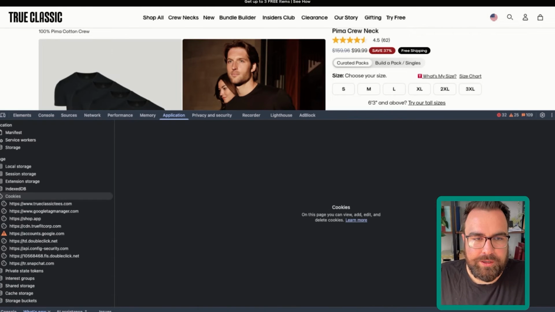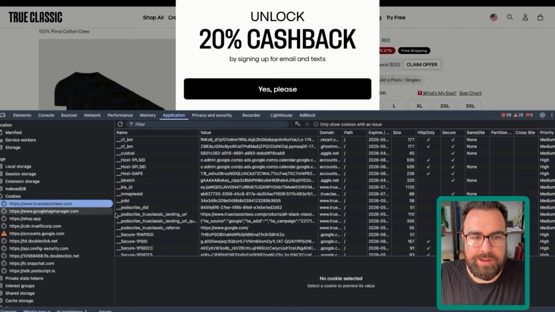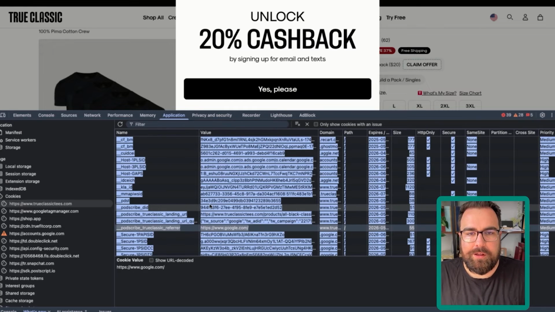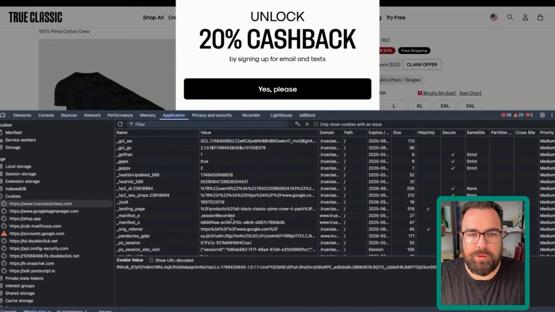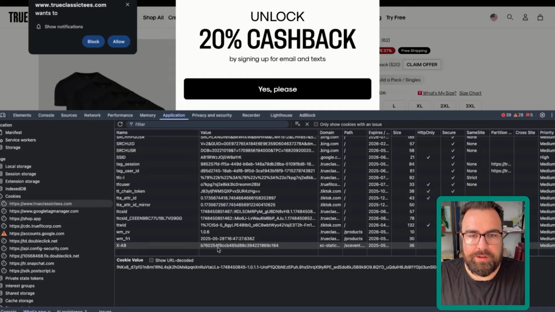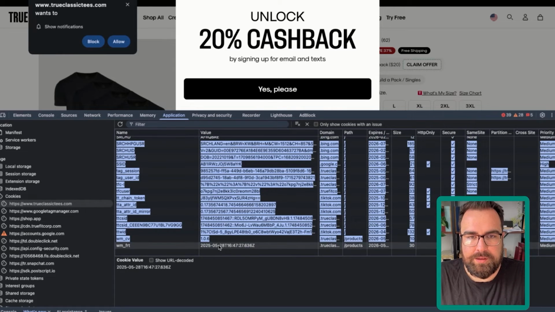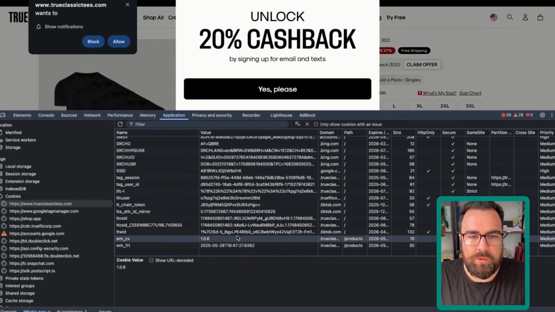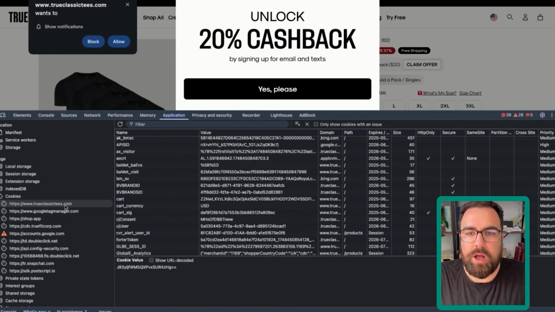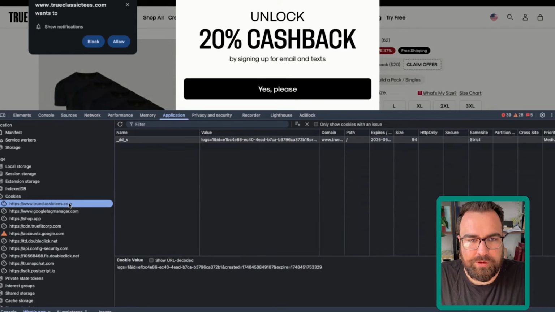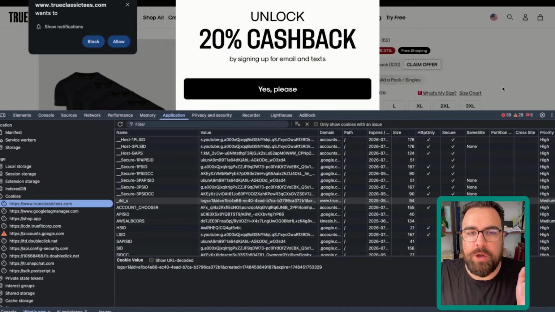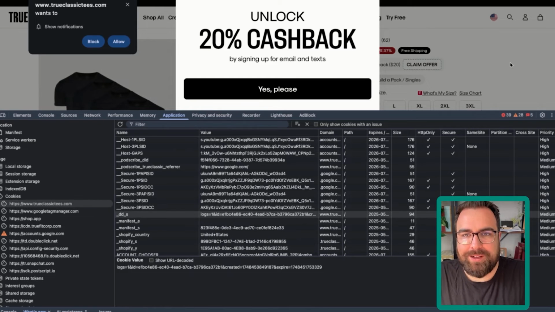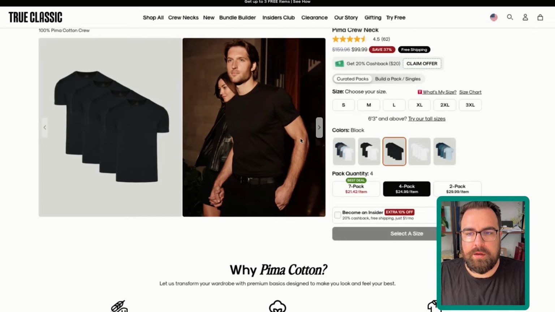So if you ever wanna clear your cookies, you can always come over here, True Classic, and we can select all, or click one, hold shift, and as you can see, some sites have more, some sites have less. Hit delete on these. You can also just delete them one by one if you want to. You can hit shift or hit command. There are lots of ways to do that. You can also just right click over here, hit clear, and it should clear them all. There we go. So now we have no cookies. It will reset all the ones that are automatic. So let's refresh the page, and no cookie banner.